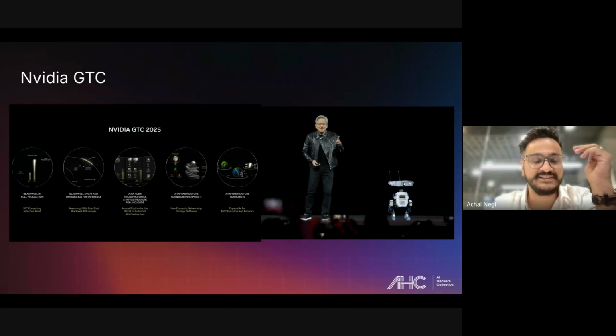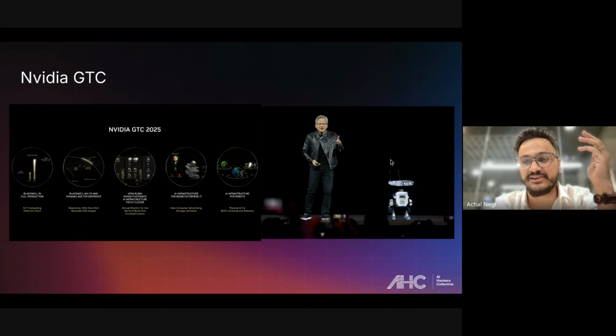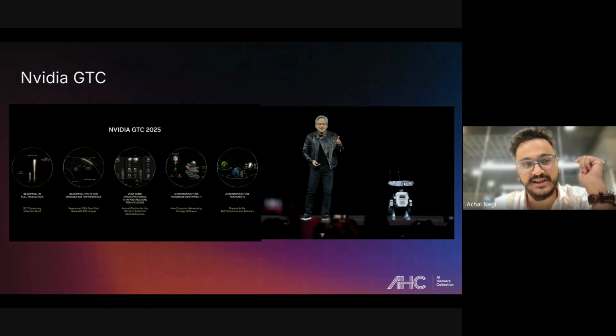The number one is, of course, NVIDIA GTC is on. So NVIDIA has been pushing out a lot of stuff and announcing things from Blackwell to their Dynamo preference to a lot of different things. And the keynote of Jensen Huang also showed the Blue Robot with Disney and Google. So in case you are interested in learning more about that, there are a lot of virtual sessions which are happening. Do just Google NVIDIA GTC and go to their website and learn more. And there are a lot of exciting updates which are coming and the new frameworks which are coming over there.